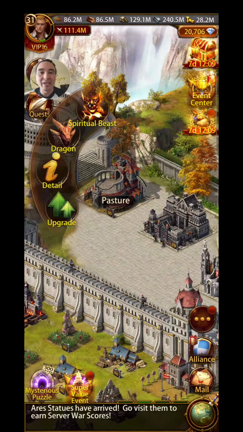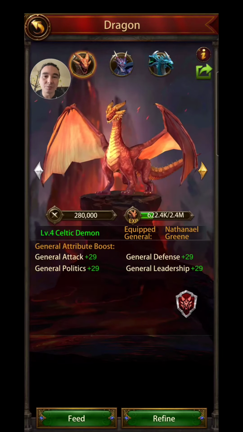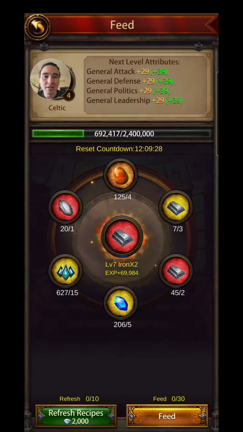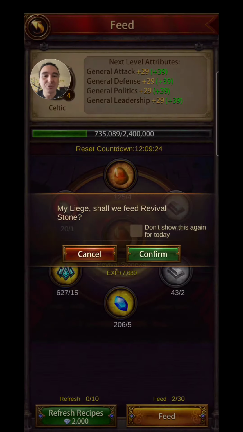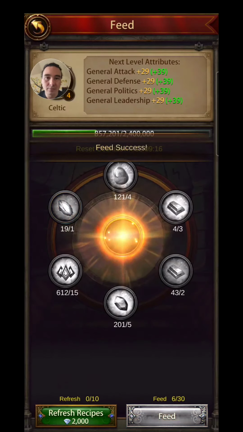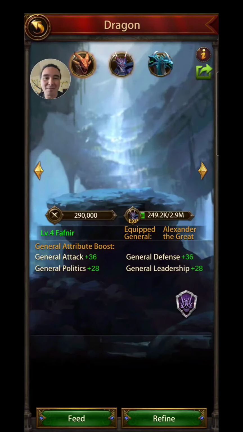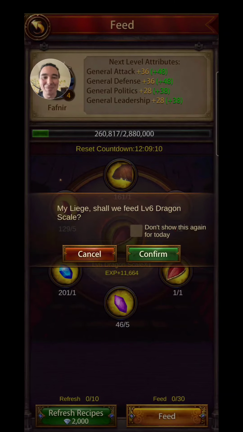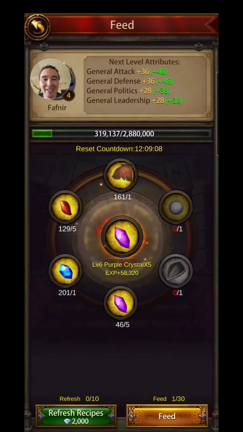All right, we got to go take care of our dragons. Got to feed these dudes. They're hungry. Don't pay attention to the resources you're feeding them. It's so painful. It's so expensive. Just do it. I usually don't reset the thing because it's so expensive. I'm like, no, I'll just do it tomorrow.